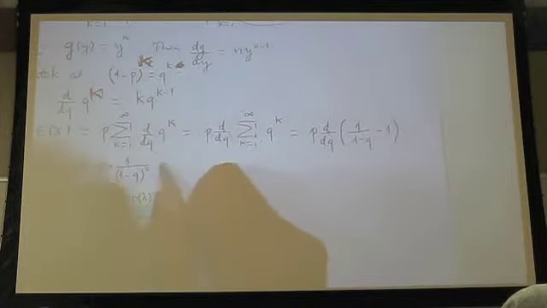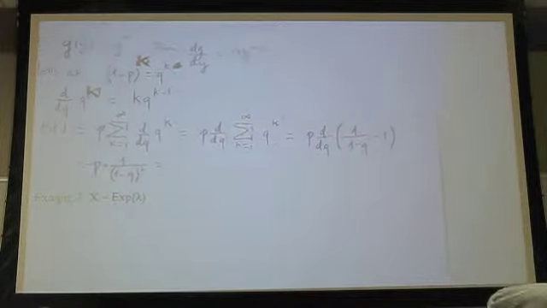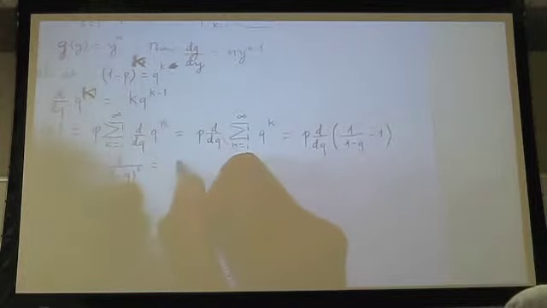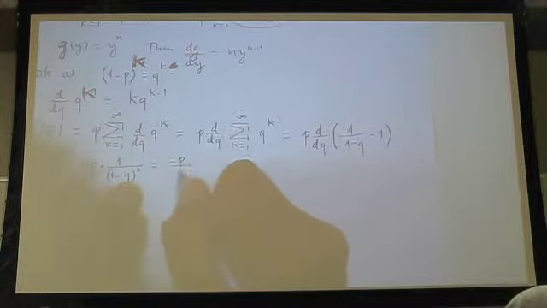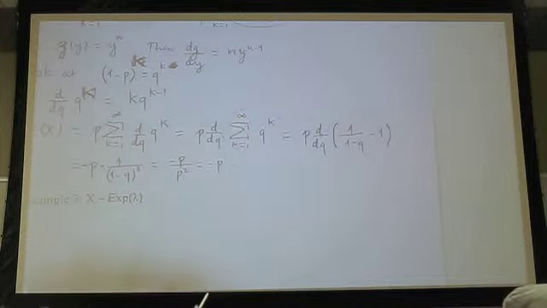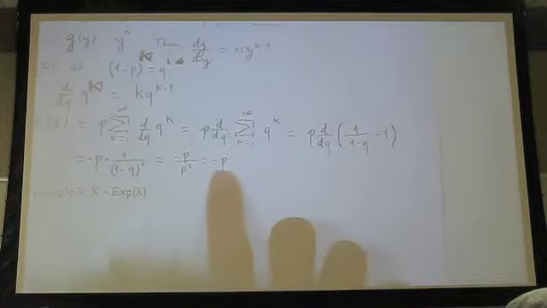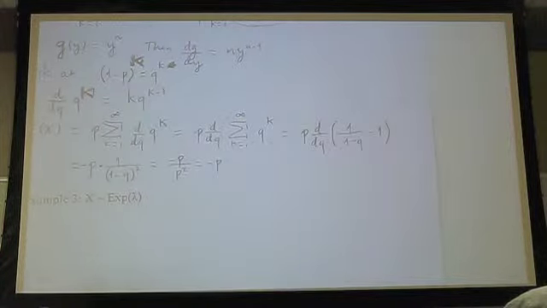Alright, and now what is this? 1 minus q is what? Is p. Right? Remember 1 minus p is q, so you have what? Minus p over p squared. So this one is minus p. Wait a second, where did I pick up that minus from? It should be there. There should be that minus right there. What's going on?